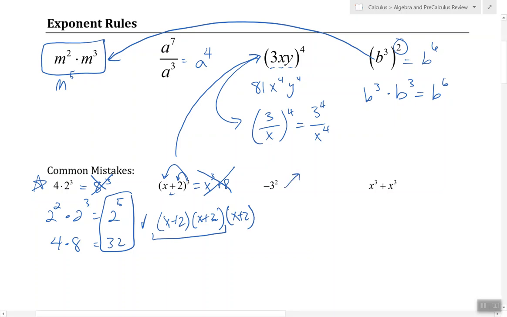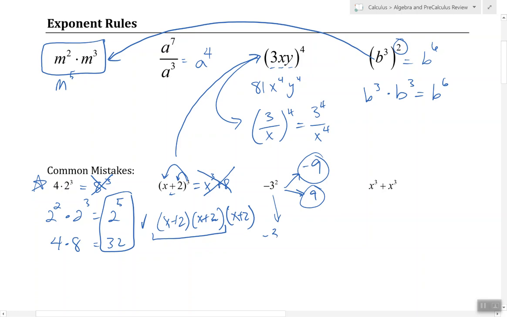When we get -3 squared, we'll always find that there are 2 different answers that students give, -9 and 9. And verbally discussed, both of these seem to have pretty good arguments. -3, when you multiply it by itself, does in fact equal 9. However, if you were to square the 3 first and then make it negative, you would get -9. So what's important here is that we understand our notation.